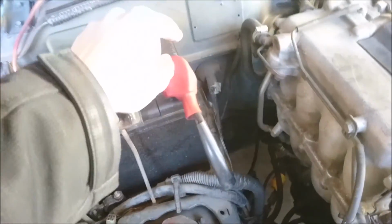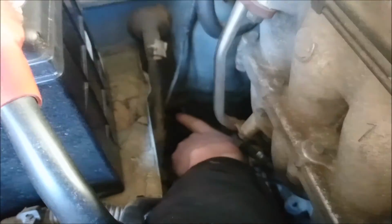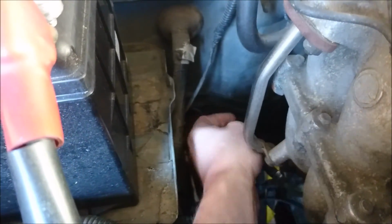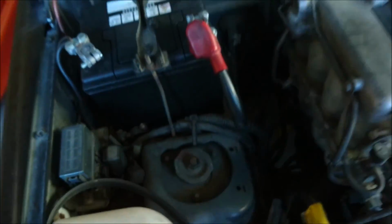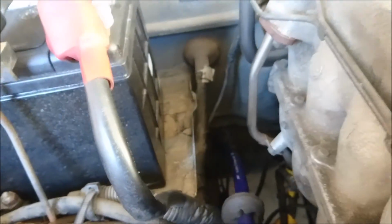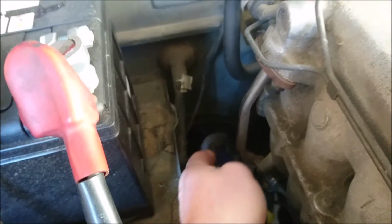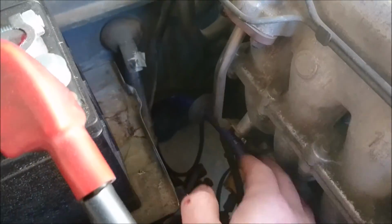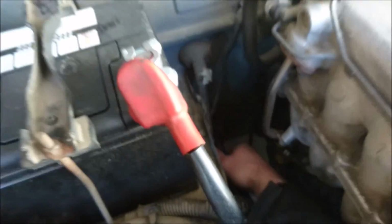Where we're going to do our power wire is, if you look right here, there's your positive terminal on your battery, passenger side. And if you look down right here, let's see if it'll focus in for me. There's a little black rubber cap right there. Just popped it out. Gonna actually just do a bottle cap slice like I usually do in these. It's just a blank, and then it'll come out through the bottom. So what I literally did is went inside the vehicle, popped it out through the hole. I did just like a McDonald's top end. You just do a small cut, it goes around like that, and it seals nicely along the wire. From there, you can just pop that back in down here. Just feel that lip, and get the lip in. Once you get your lip in, ta-da, it's in.